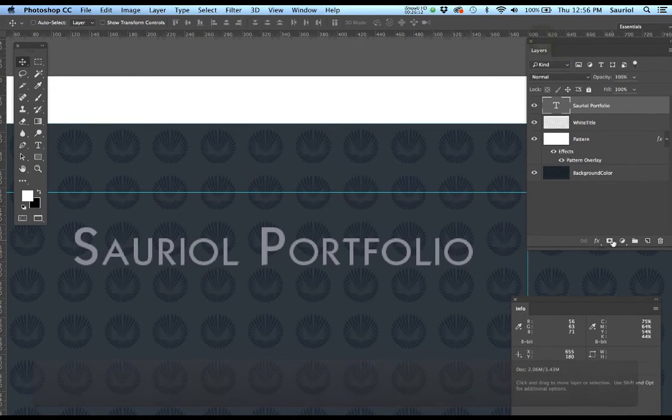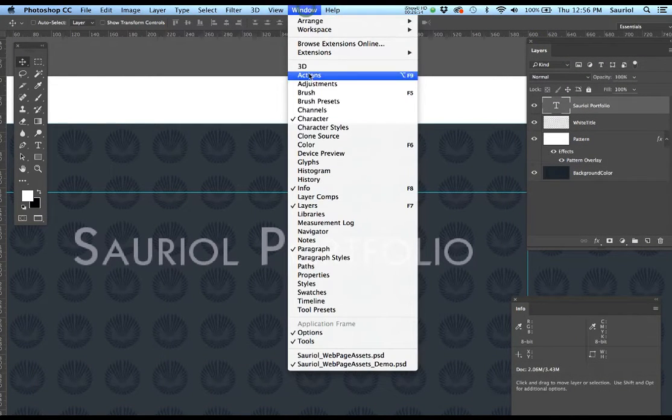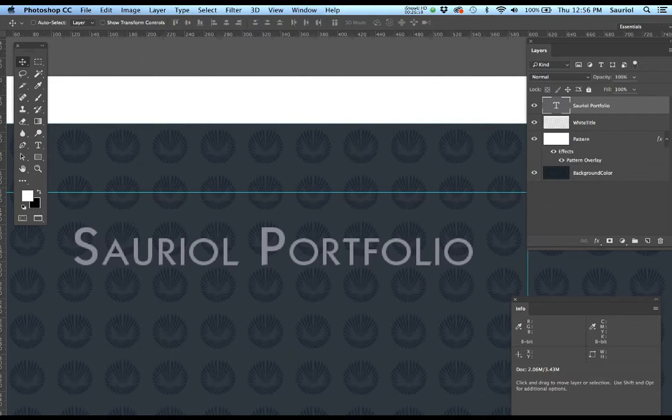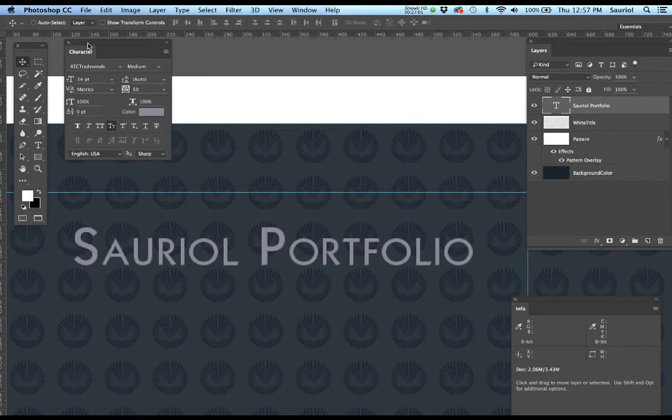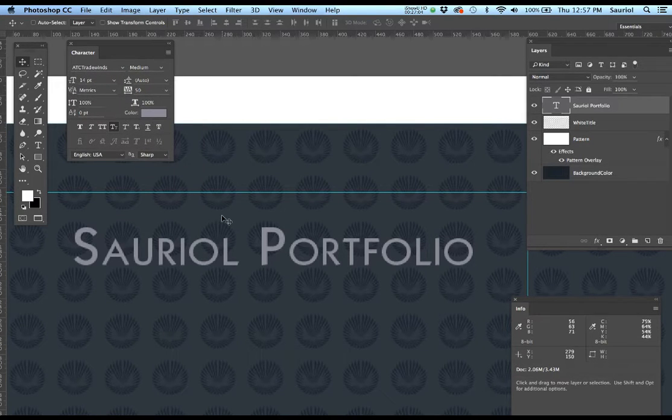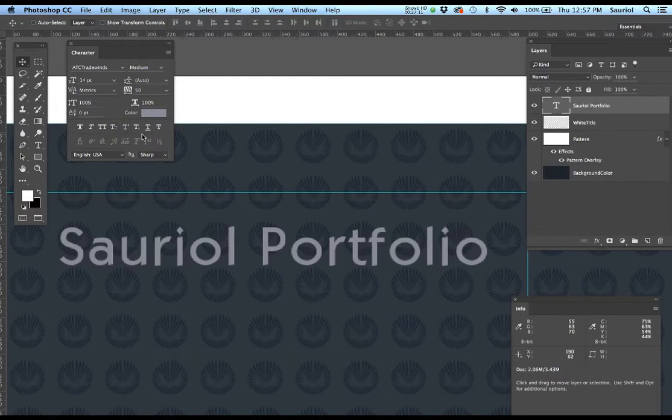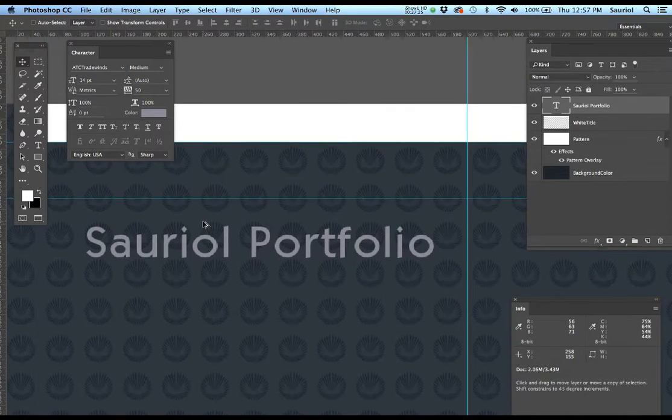Now I'm going to move this layer palette over, and I'm going to go to Window, Character. And I'm going to bring my character palette over to the top here. Now I want you to see something very cool. I shouldn't have had this selected yet, these faux styles here. It's okay that I did, but what I want to do is, I typed this in at a particular typeface, and I want to go see what typefaces I want.